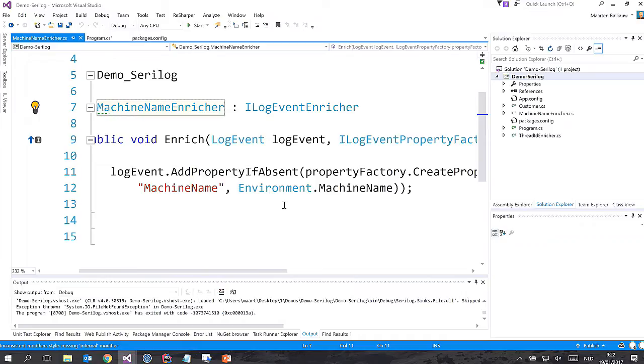Imagine you are building a multi-tenant system and you want that every log entry that you have in your backend store contains the tenant identifier or the host name where the specific tenant is running. Create an enricher. There's no need to log every single log statement and add the tenant ID in there. Just create this enricher, put this meaningful data in your log file like this, and it will be there forever, and it will be able to be correlated in the backend afterwards.